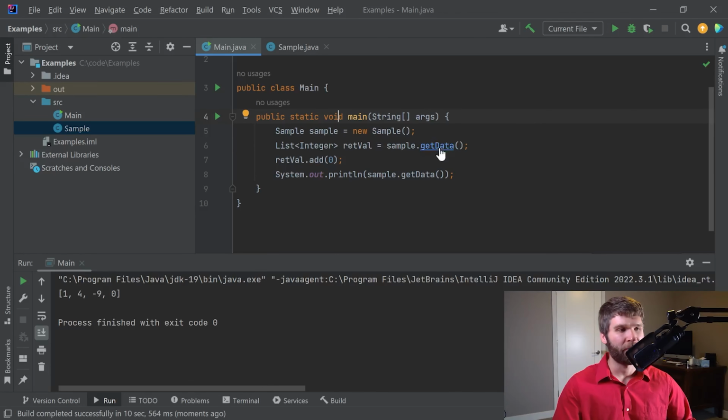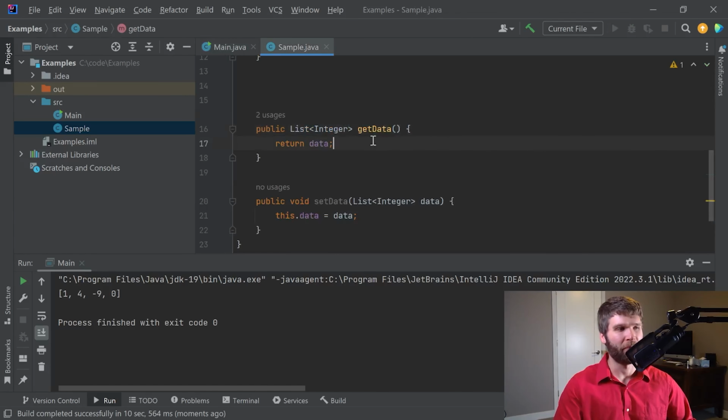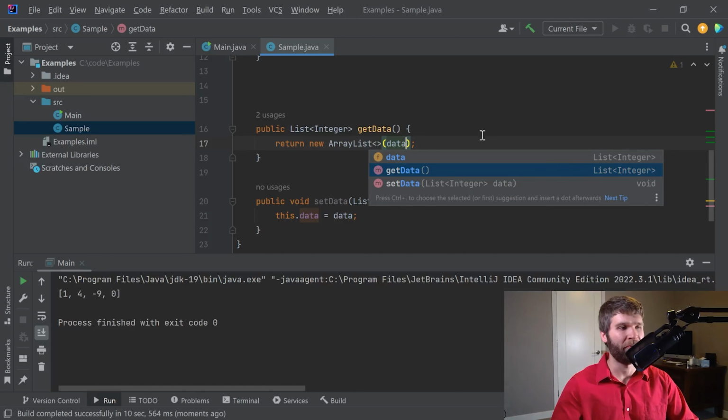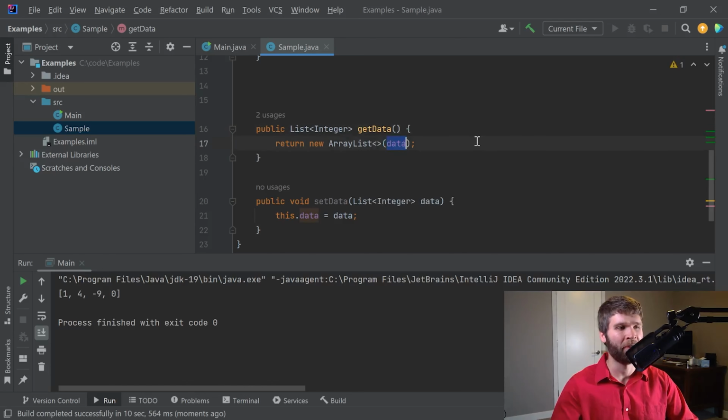So what we're going to do here is go to that getter and create a copy of data. One way you can do that is like so. If you use the ArrayList constructor, this does what is called a shallow copy. Now, there's again an important difference. This could be a good versus bad practice discussion too, which I wasn't even intending to talk about. And that is knowing whether you're talking about a deep or a shallow copy, or not copying at all. In this case, what we're doing is a shallow copy.